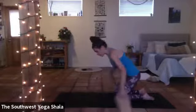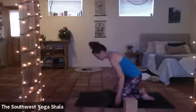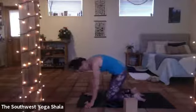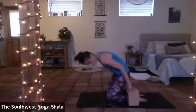If you need extra padding under your knees, take your mat, fold it up. Two times into camel, you've got blocks, so you can put them on the outsides of your ankles. Try to go with shoulders, hips, and knees in that totem pole stack. You can begin with your hands on your lower back, fingers pointed down, and it's just a little lift and lean. Keep your chin in.